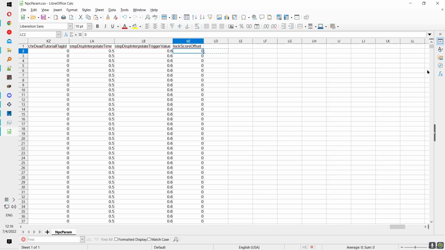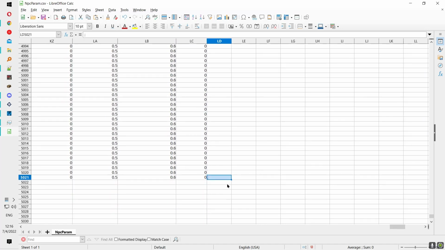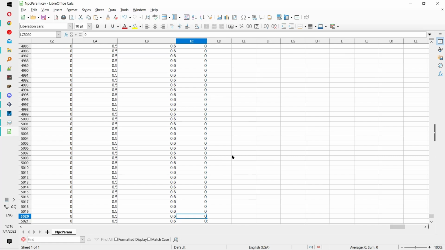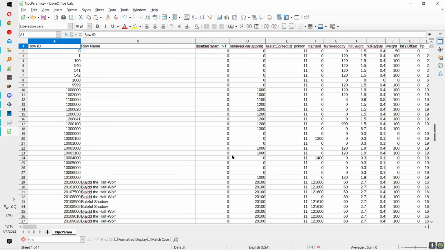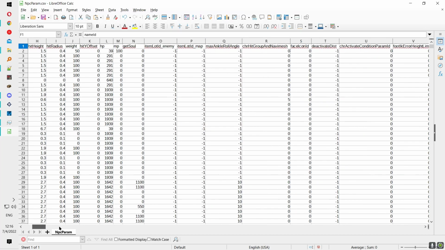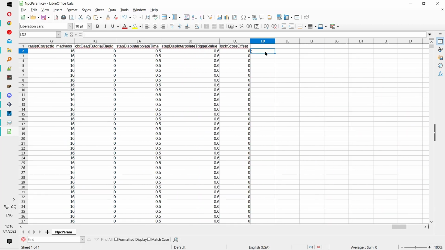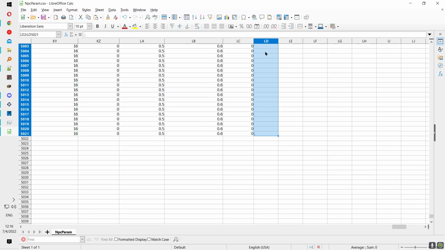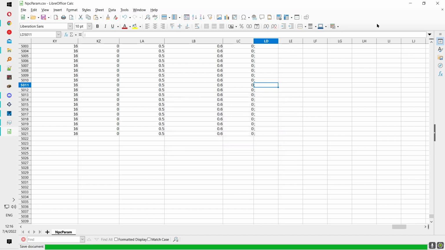So I'm going to hit the bottom of this, and whenever I'm done, I'm going to click on this semicolon and paste this semicolon, and then I'm going to select all this. I'm using Control Shift Up, or Control Up and Control Down, I could go up and down, or Control Home, and it would take me to the start. But anyways, I want to fill this whole thing, so I'm going to hit Control Shift Down, and then I'm going to hit paste. So all of these have this symbol right now.